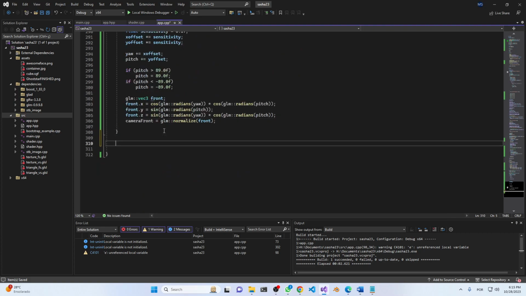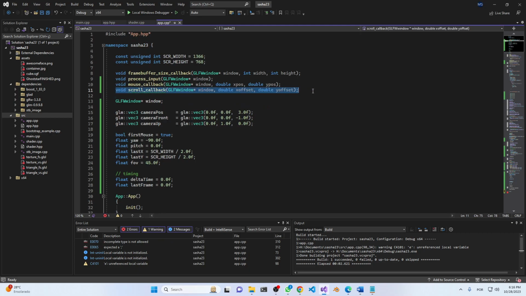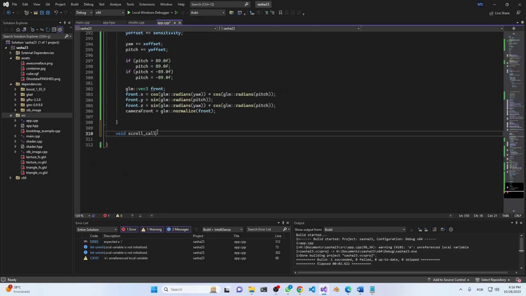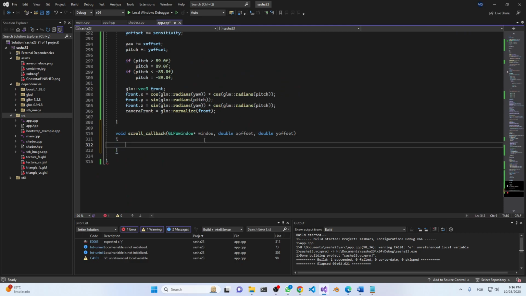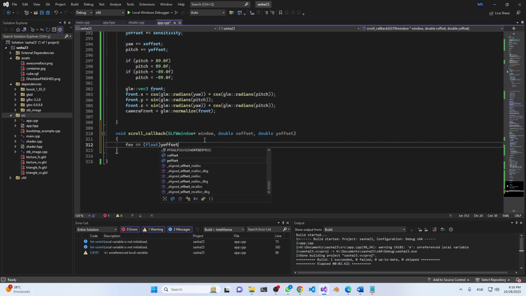Then we have the scroll callback for our zoom in, zoom out functionality. Let me just copy it because I already typed it. Field of view, apply offset.